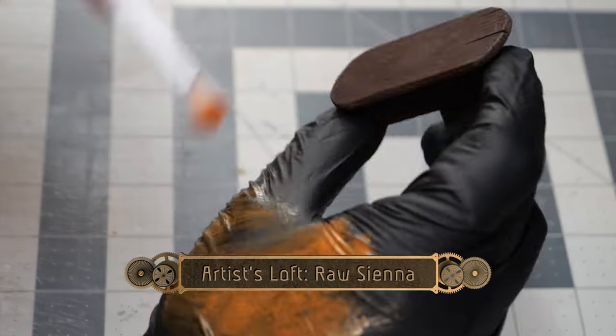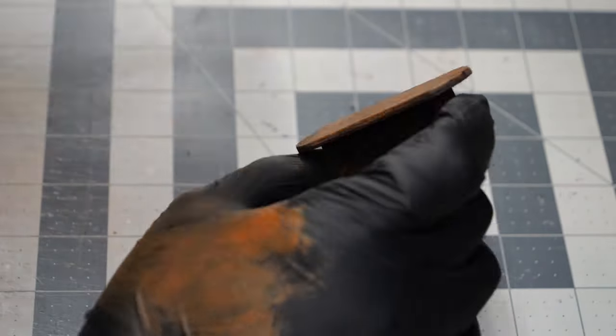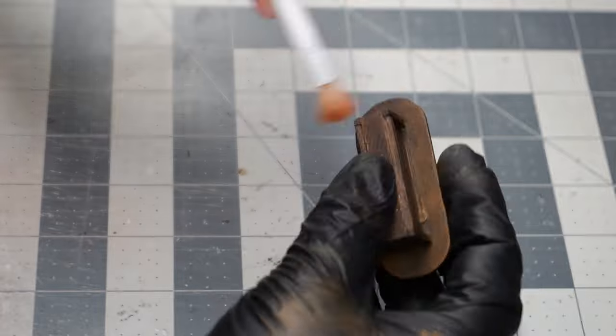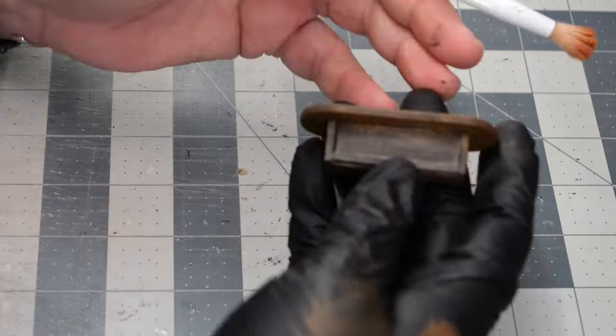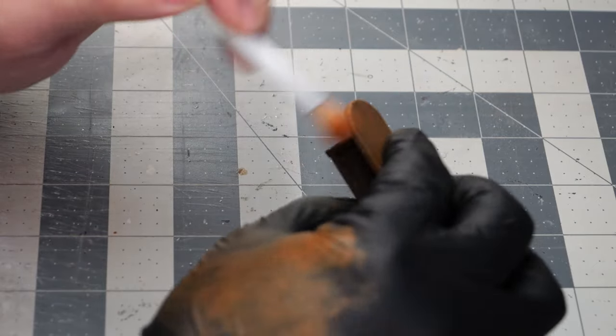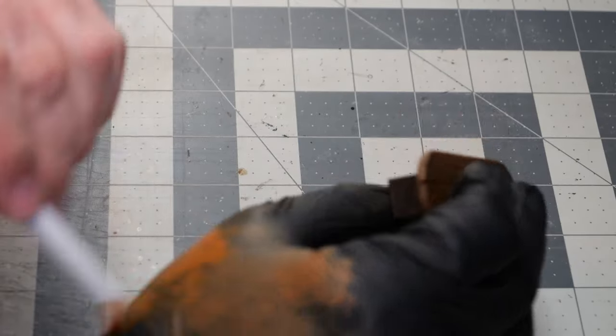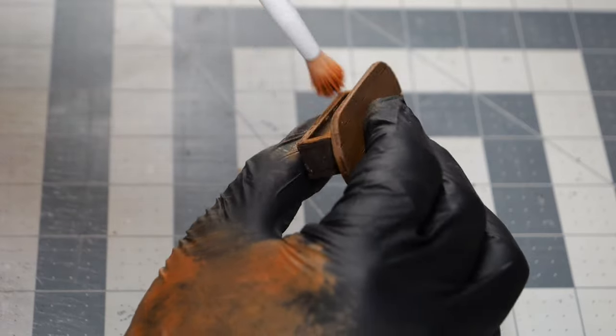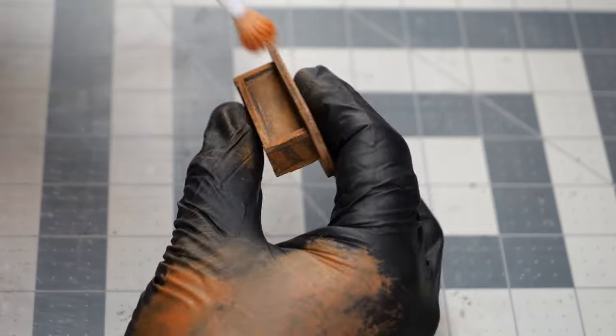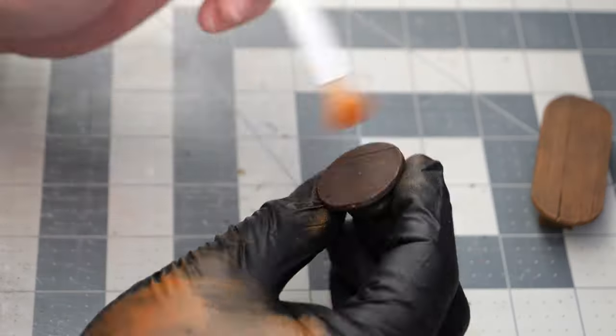Once that's done, I'm going to do a light to medium dry brush with raw sienna. And this is just going to go over the entirety of the piece just to give a nice simple wood coloration. Now I'm also taking care to paint the very bottom of the table, which normally would not be seen at all. This will give players the opportunity to flip the table and not have to worry about breaking immersion by seeing a color that they weren't expecting.